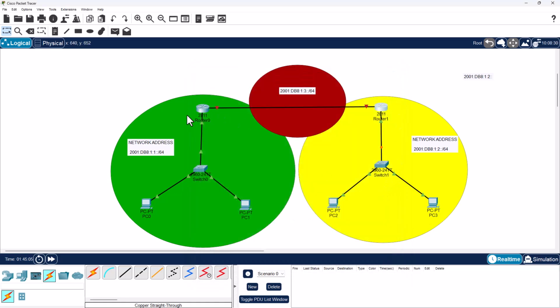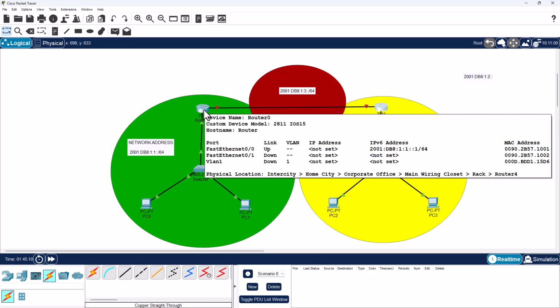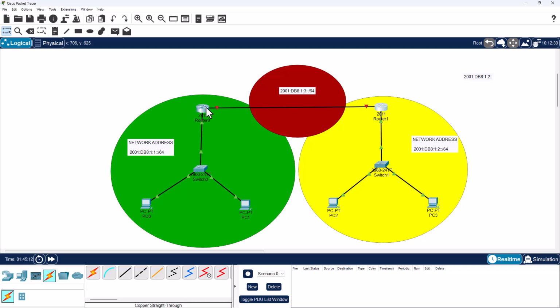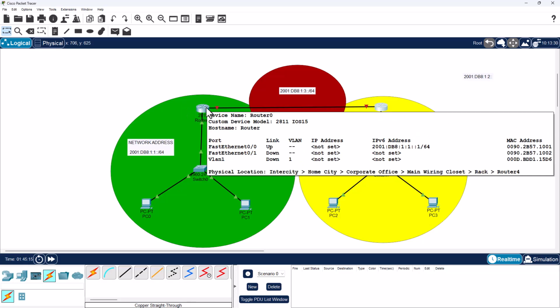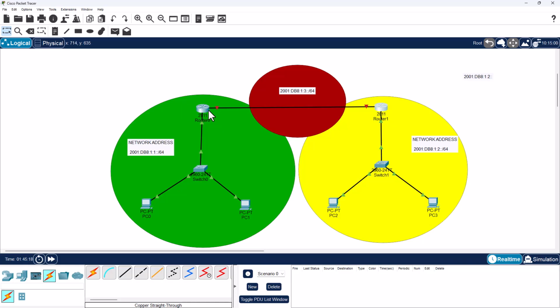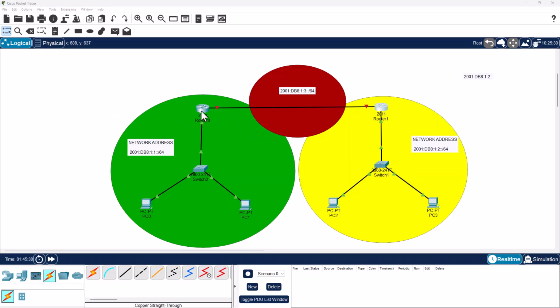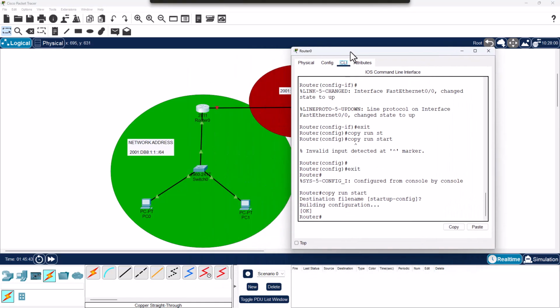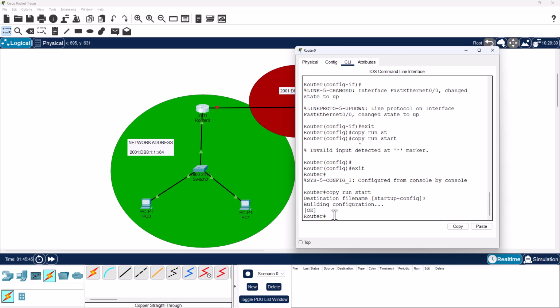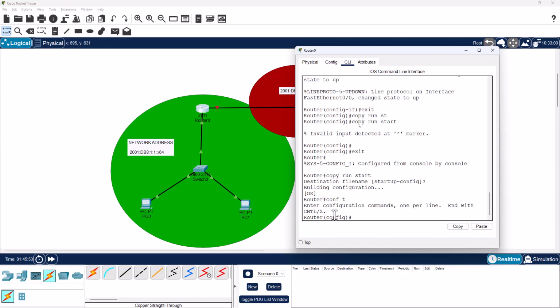Right, so we have one more thing to configure on the router, and that's the communication. Well, not yet. We need to set up the IPv6 addresses on the interfaces 0/1. Remember, I have a separate network for this, so let's go back into our global config.